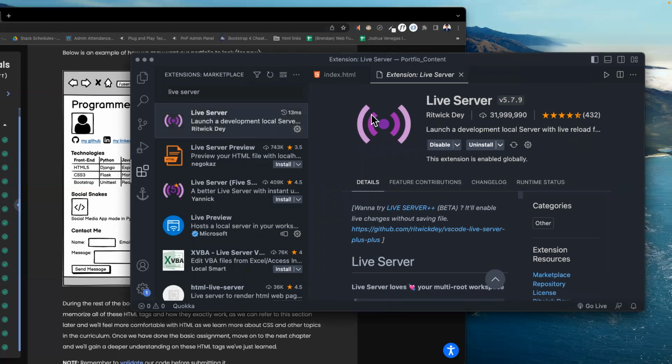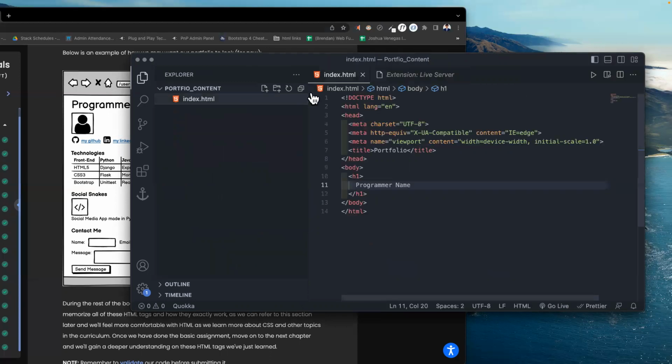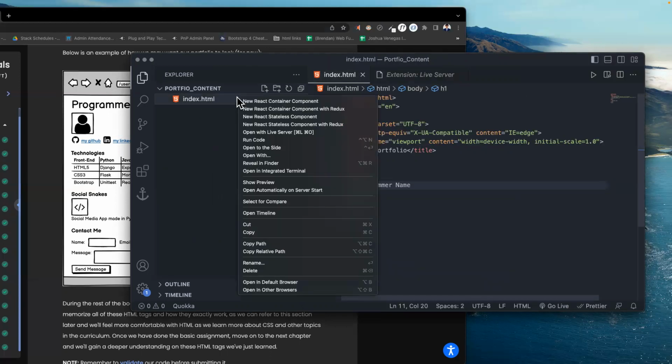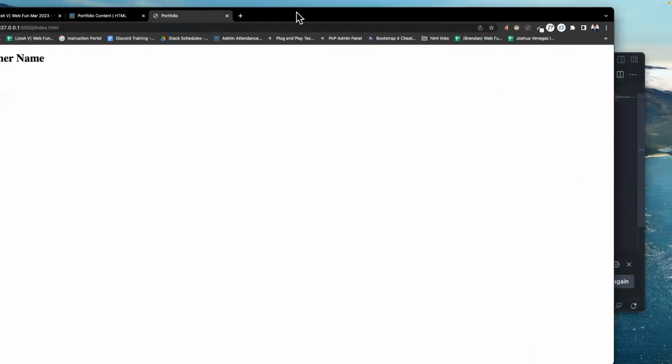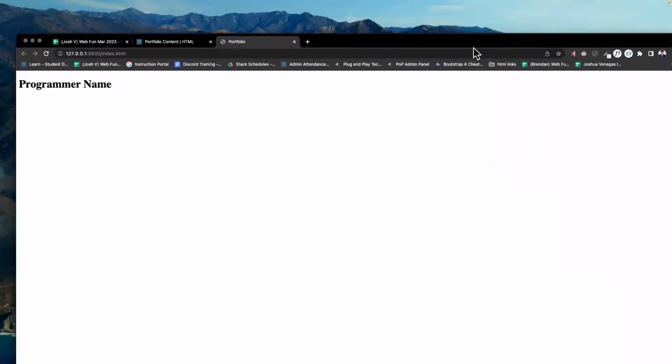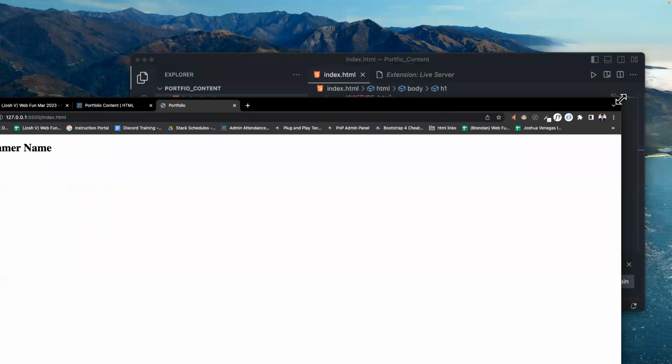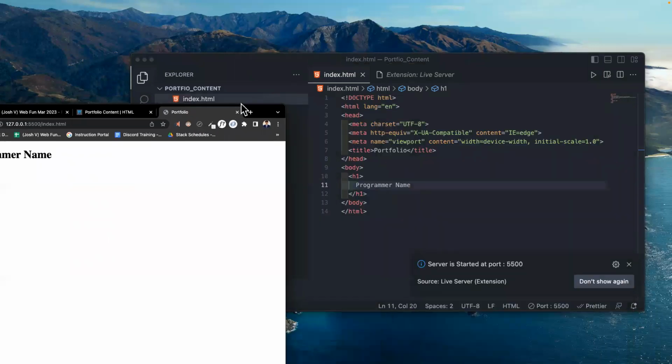So this one here, live server with the purple radio looking symbols here, radio waves. So if we right click our file and say open with live server, it'll pull up this server that as soon as I make any changes, I don't have to now refresh my browser.